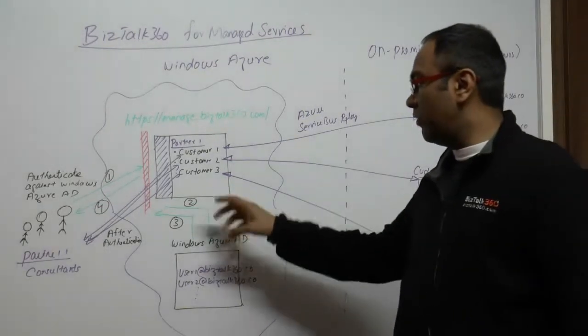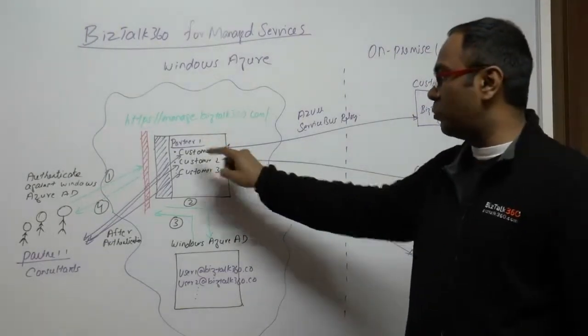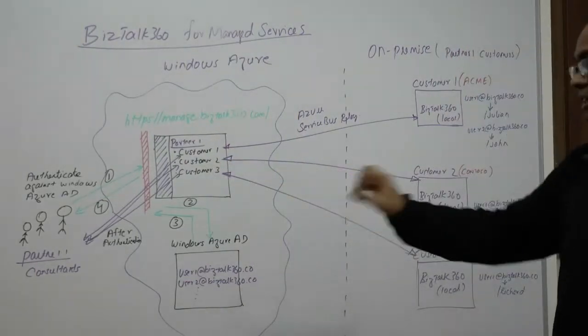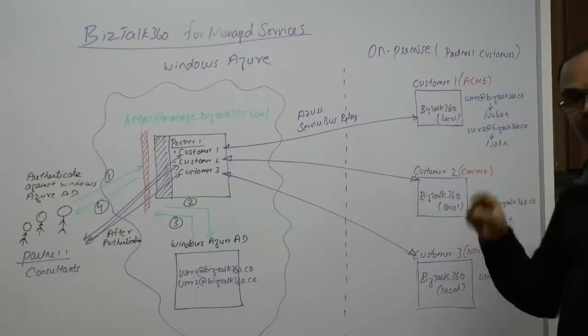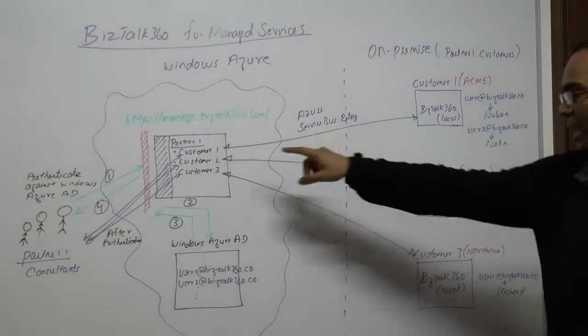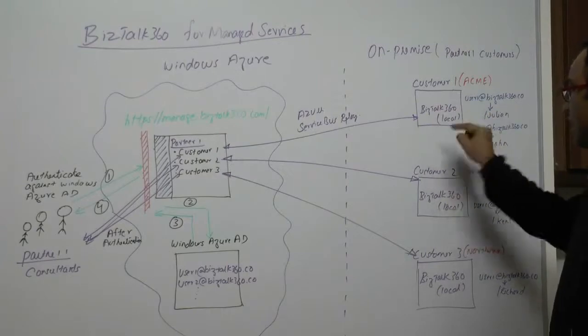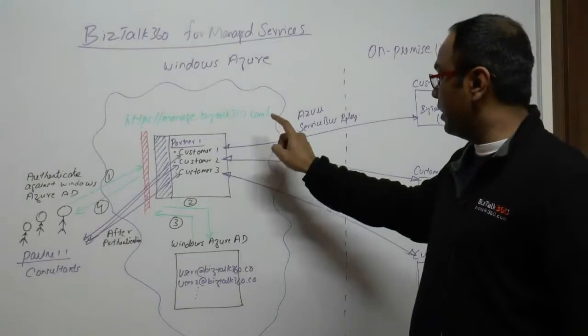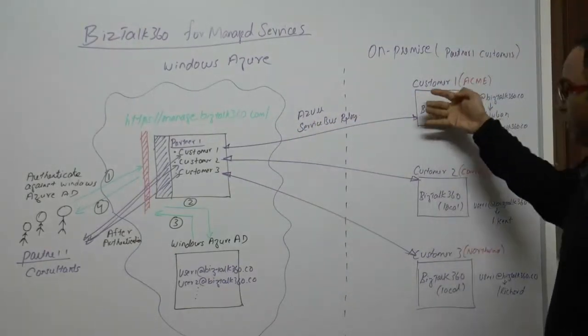Let me explain the process through which it's going to work. The very first thing we want to do is for each partner we will give them a bunch of customer keys. In this case, Partner One will have three keys: customer one, customer two, customer three. All they need to do is go to the customer site, open BizTalk 360, and we added UI functionalities to enter those keys. You simply enter those keys and say register. Once you register, it will automatically hook up with the Windows Azure Service Bus relay and it will expose all these internal services to the outside world.